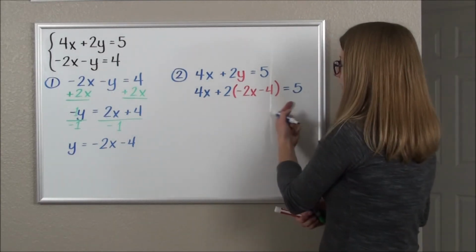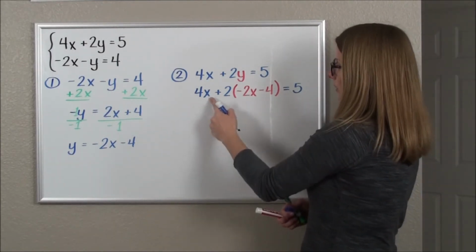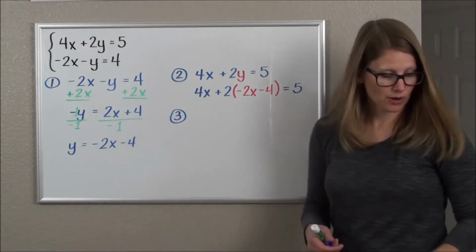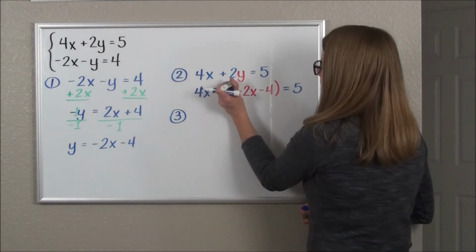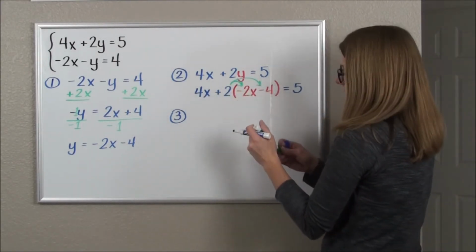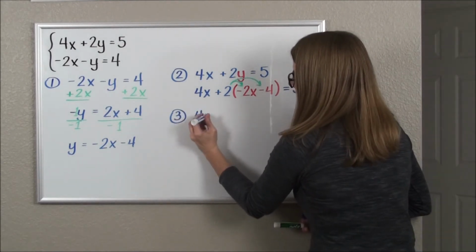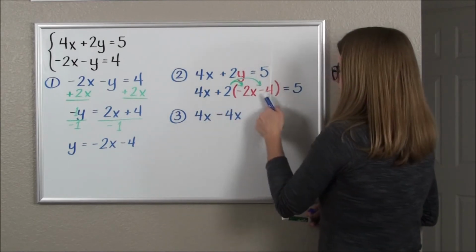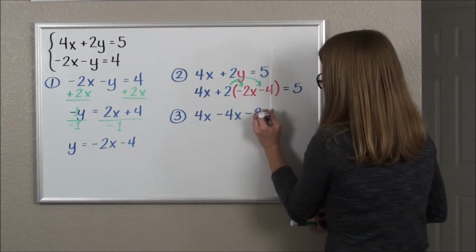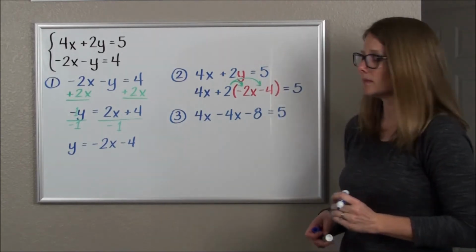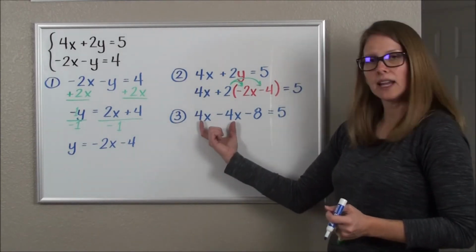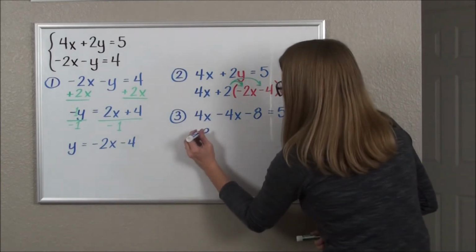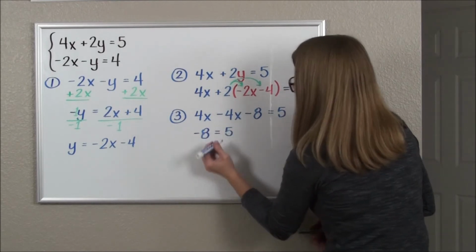And again, where it's powerful is it's created now just this one equation with this one letter that I need to solve for. So for step 3, let's try to solve for x. Right now it's trapped in parentheses, so I will distribute to remove those parentheses. I've got 4x, and then 2 times -2x is -4x. 2 times -4 is -8, and this equals 5. So now, if I combine like terms here, the x's go away. They cancel out completely, and I wind up with -8 equals 5.